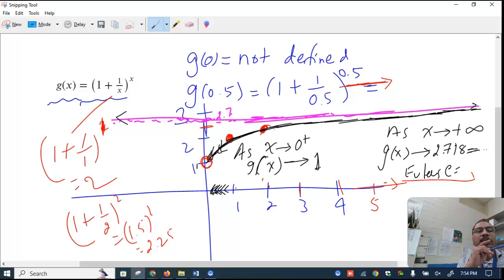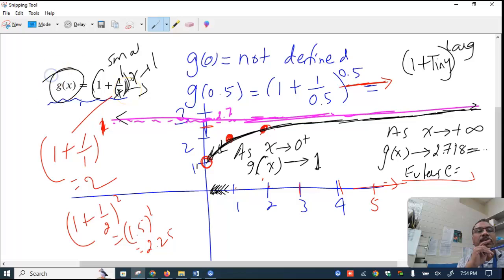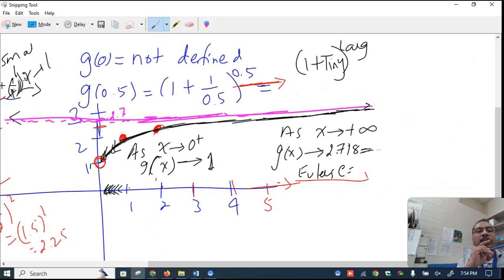Clearly, you can also see this piece is very important: when the denominator inside becomes very large, x is large, so the inside becomes smaller and smaller, and this becomes larger. That's why the form is 1 plus tiny, raised to large. So g of x is a special function which, for large positive inputs, is equal to e. That's Euler's number.